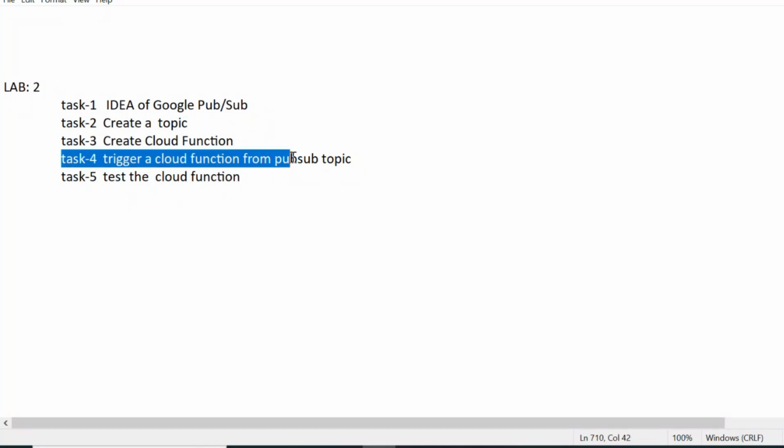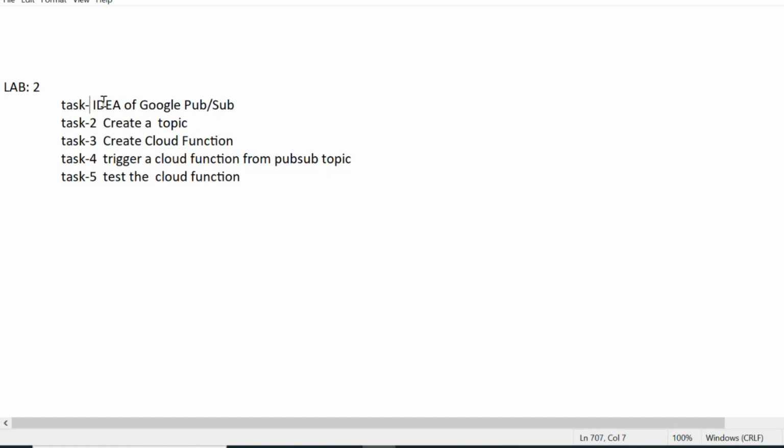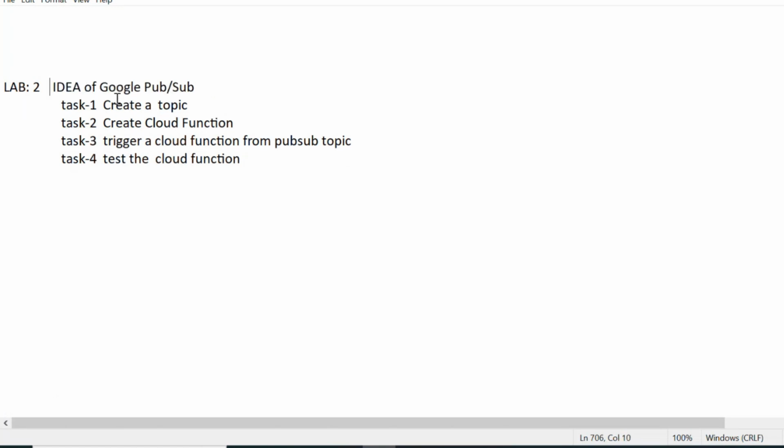Then trigger the cloud function based on the PubSub topic. Then test the cloud function. You can write it like this: Task 1, Task 2, everyone can do it, we'll do it one by one, Task 3 and Task 4. I'm just writing the lab 2 part.